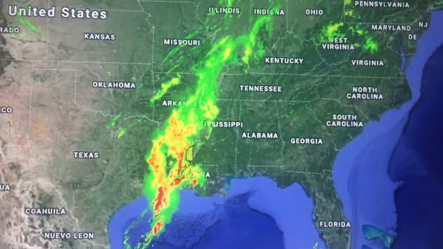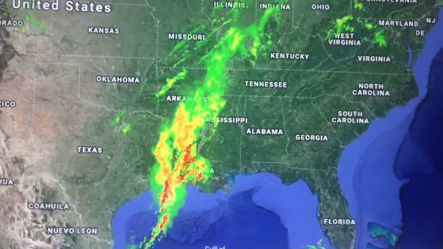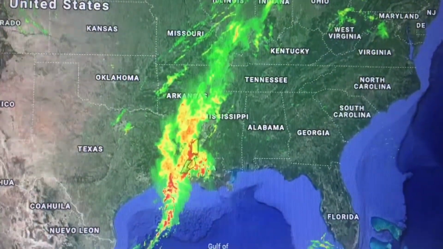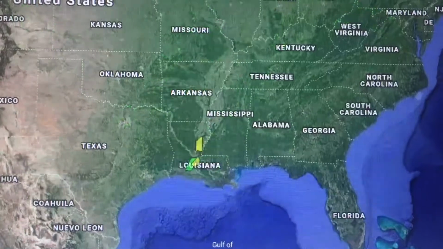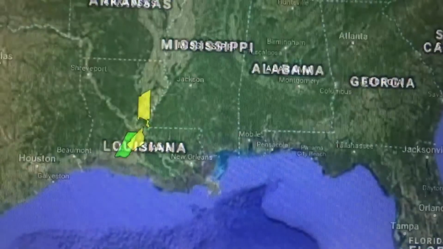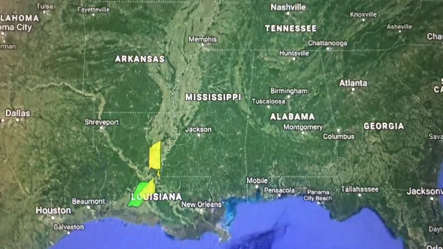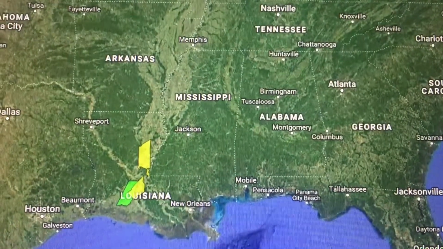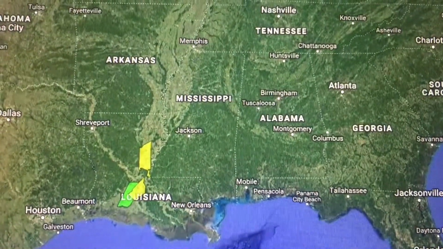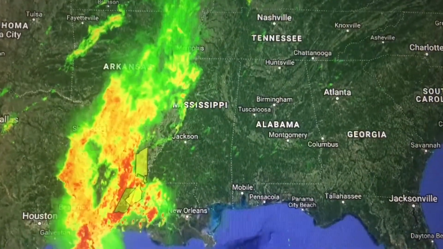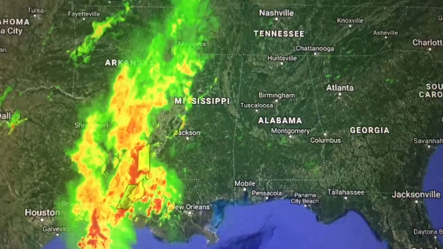I'm going to reload this page again so that you can see the map without the animation. What if I zoom in? Watch. Maybe that'll do it. There, it went away for a second. There it is. You see that? Now watch when the storm loads. Now watch how the clouds move.